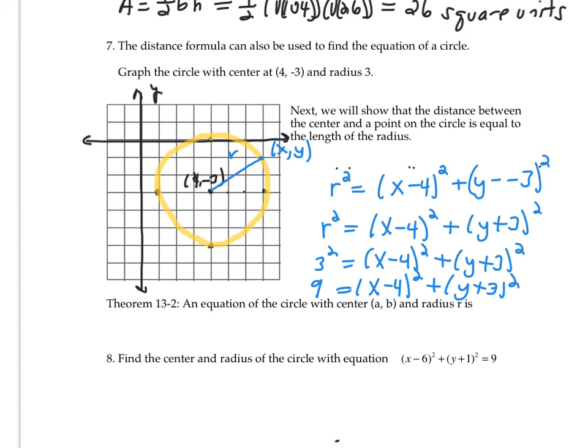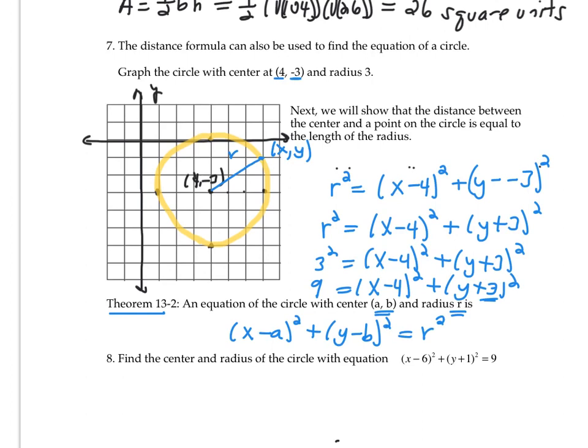Okay, the important part about this is that we come up with the general formula for an equation of the circle with a center at a comma b and radius r. Now notice that in this formula it says x minus 4, but x was positive 4, so the sign is always going to be the opposite. Here it says y plus 3, and the sign on y is -3, again the opposite. So in general, the formula for the equation of a circle with a center at some point a, b is x minus a quantity squared plus y minus b quantity squared is equal to the radius squared.